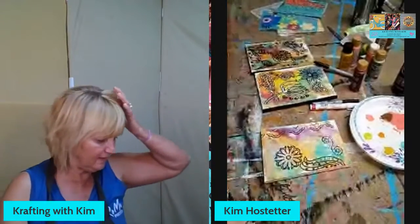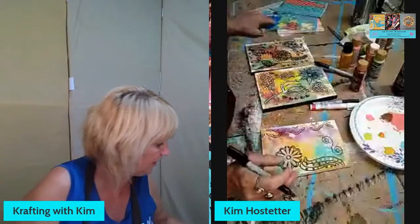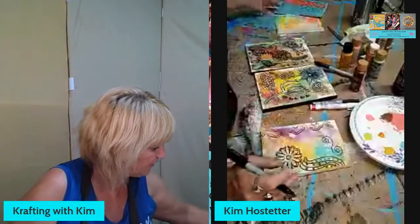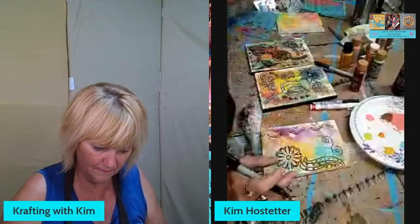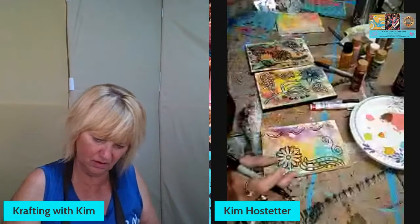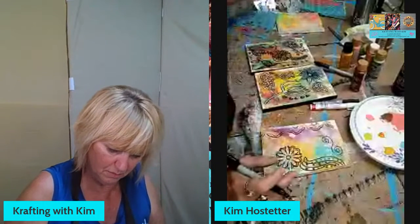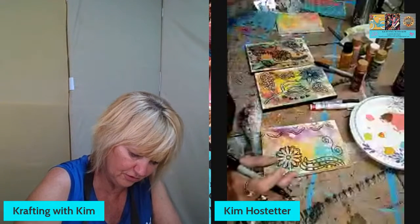Definitely see, I'm just winging this a little bit. What else can I do? Maybe I'll throw a little bit of a stencil somewhere on here with this one. What we got? Oh, here's a heart pattern in the center, but that might be too much. No, maybe not. Maybe I'll just do this guy right here. See how this turns out.